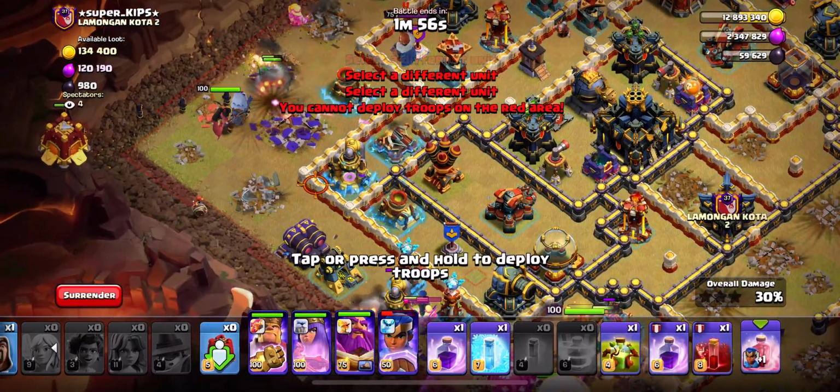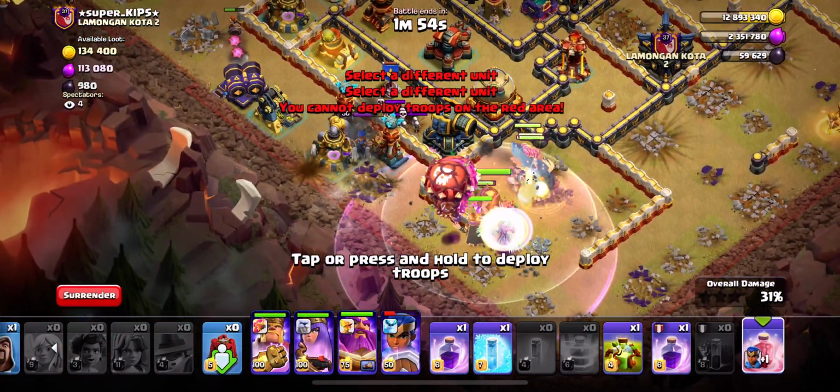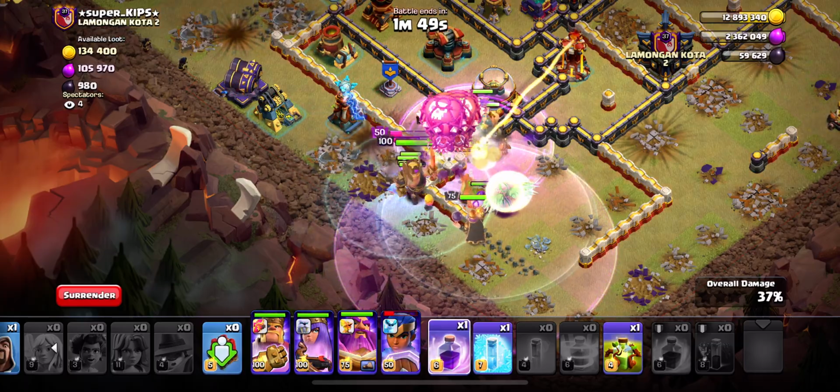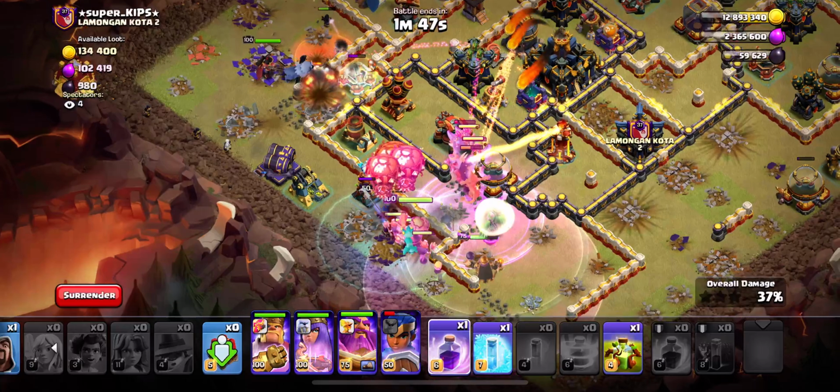Super Wall Breaker for the Queen. Skeleton spell out to distract. Royal Champion back in the fray. We're going to get a Rage for these healers. Everything's looking so far so good.